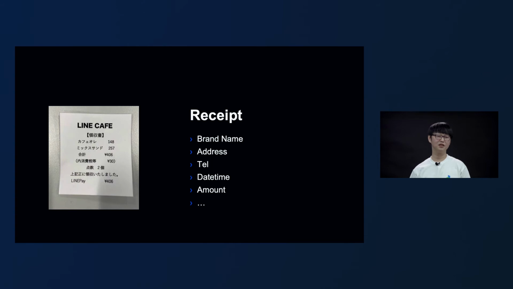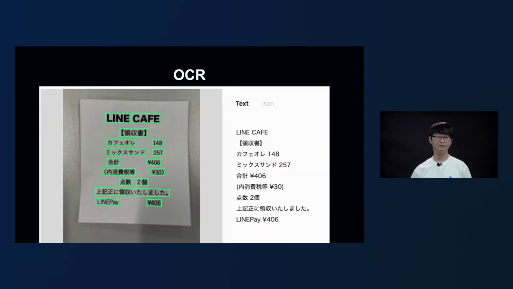Reading a receipt with OCR requires a different kind of processing than reading general or the usual texts. There are many items on the receipt such as the store name, address, phone number, time, product price, discounted amount, tax, method of payment, and so on. If the OCR result is just a list of texts, the Kakeibo service will not know what data to use.